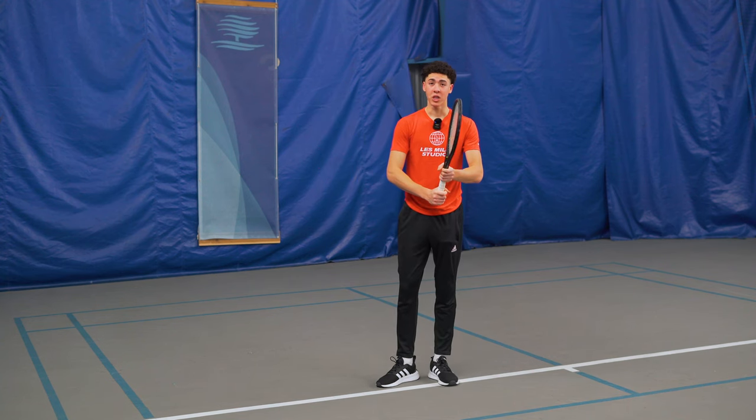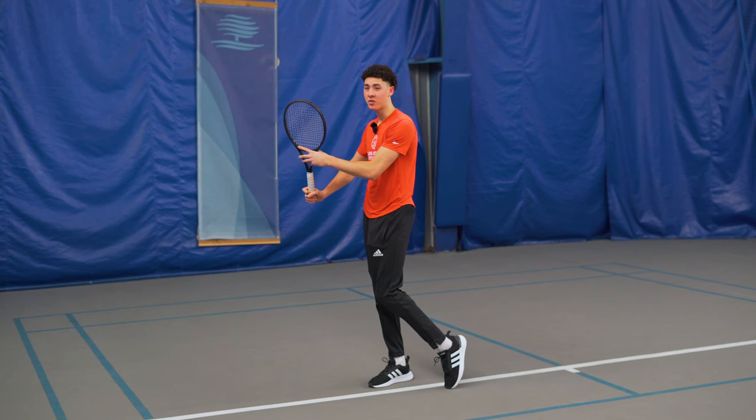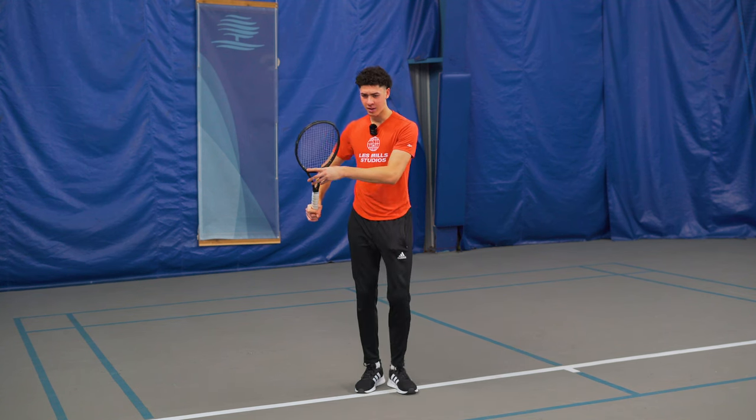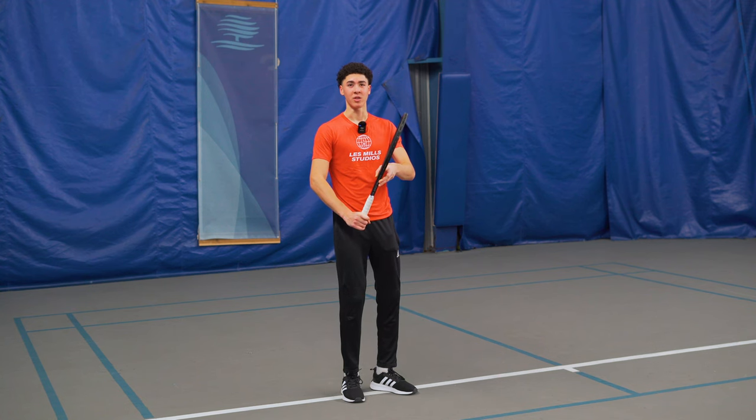All you want to feel like you do is turn your shoulders and your torso and let the body move more than the racket. And this is how we're going to achieve swing efficiency. So when I turn as a unit, you'll notice that my shoulders, if I go back with my body, are basically in the same spot as the ready position. So this is how we want to feel.